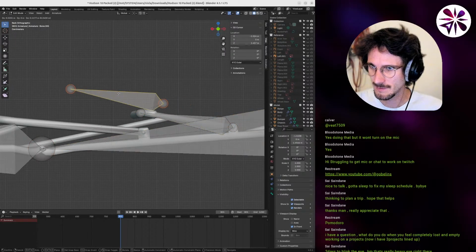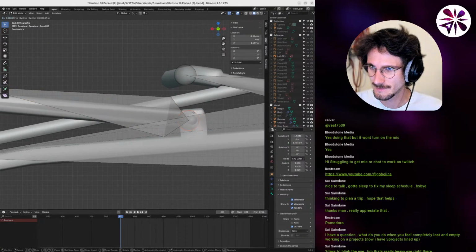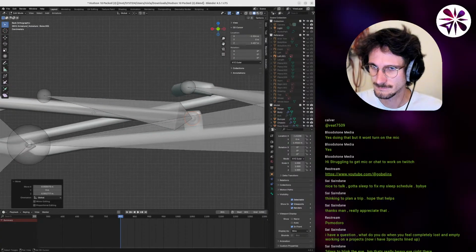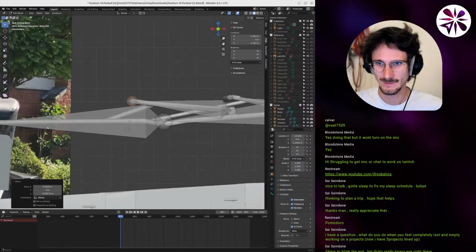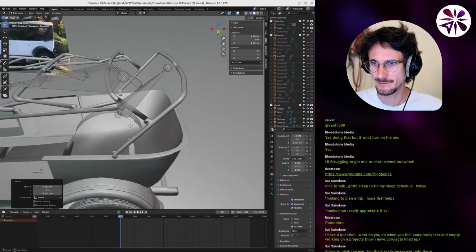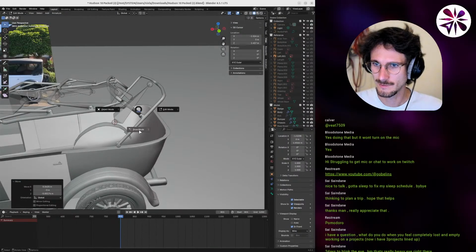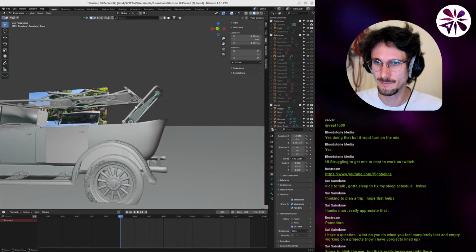Then can we just duplicate this? Yeah, we can just duplicate this for the other element. Okay, that should be enough bones for the example. Alright, and then we go into pose mode, and you can see, if we move this one, all of them move together.